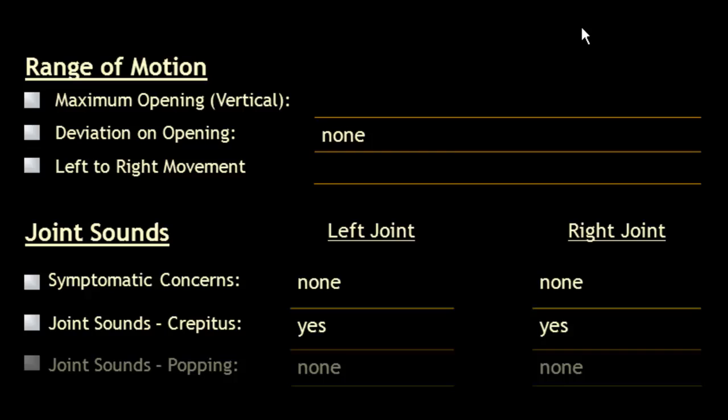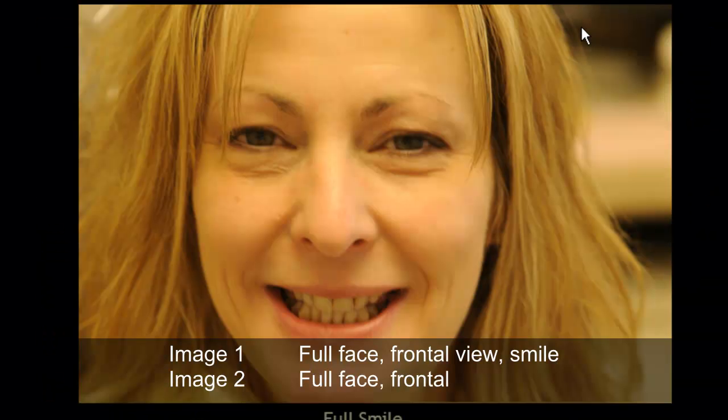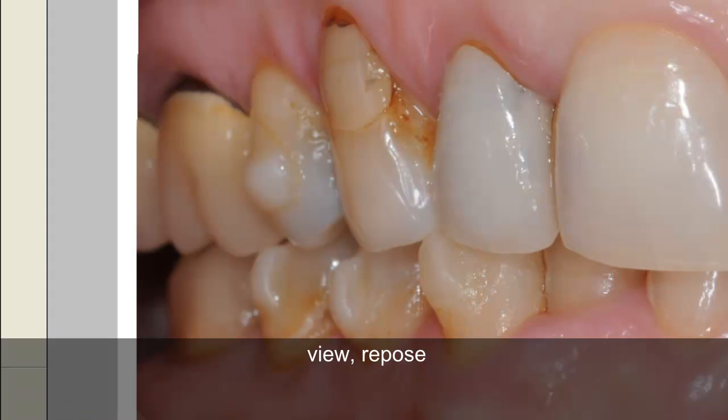So how we started this case, again, let me show you her frontal view. See the smile, it's just a repose. You see she doesn't show her upper teeth too much because she was afraid to smile. So if we bring this picture here and try to manipulate the upper anterior teeth, how we're probably going to intrude them or extrude.